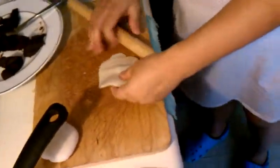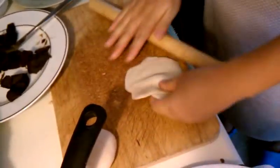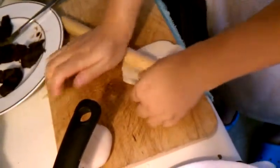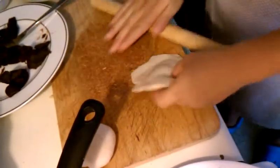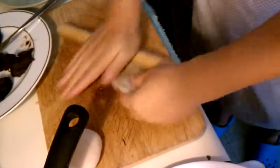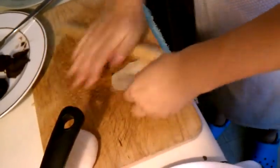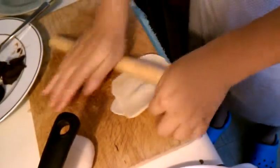Yeah, you can. Again, making the center thicker. And then all the way, and then again, making the center thicker. Wow, it's very quick. You can do really fast. Oh, that's so nice. I call this round. It's my round wrap.